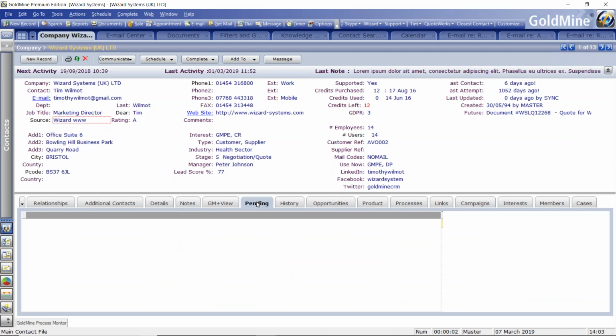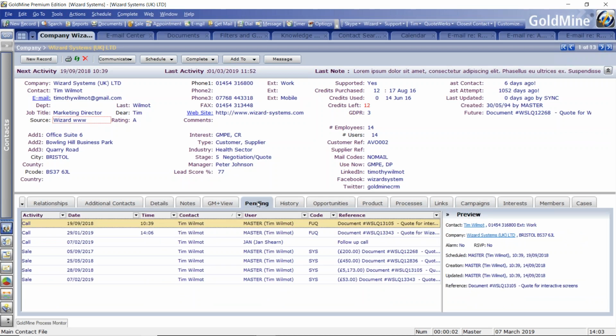Secondly, on the pending tab of the contact record or contact records, you will have some outstanding activities for that user that might have left as well. You don't want to leave those lurking in midair. Maybe you should consider what should be done to those outstanding phone calls, or maybe meeting records that weren't completed, or outstanding sales records as well. You need to think of some kind of a plan to handle those.